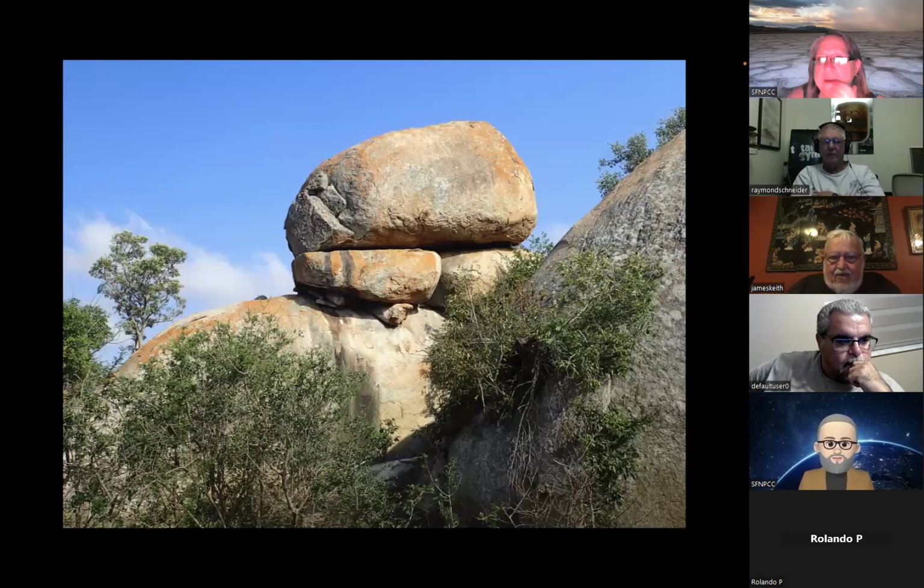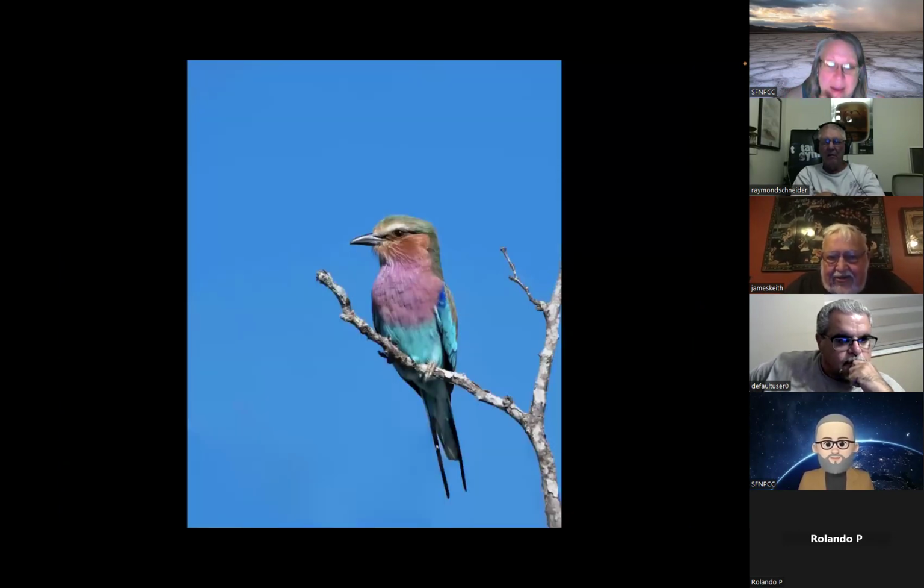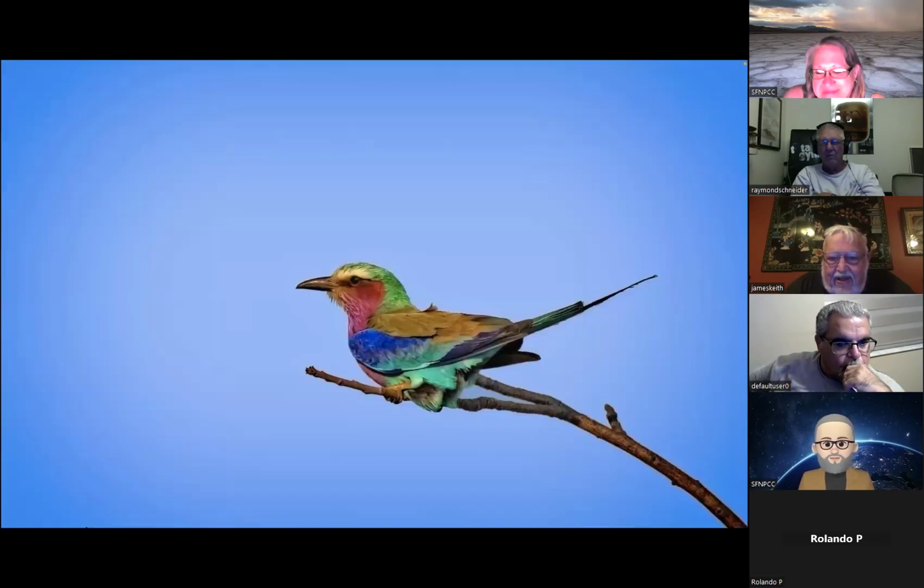I've been talking about all the big four-legged critters, but one thing South Africa has in abundance is colorful birds. And this is the most colorful of the bunch. This is called a lilac-breasted roller. Very skittish, hard to get a photograph of, but you'll see them every day. They're fairly common. They are so beautiful and so colorful.